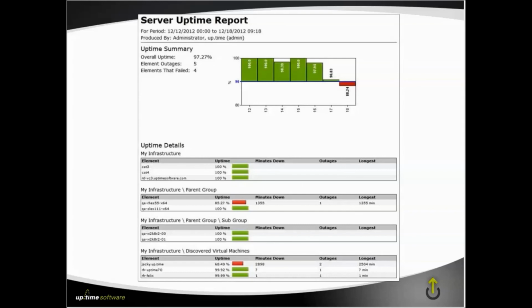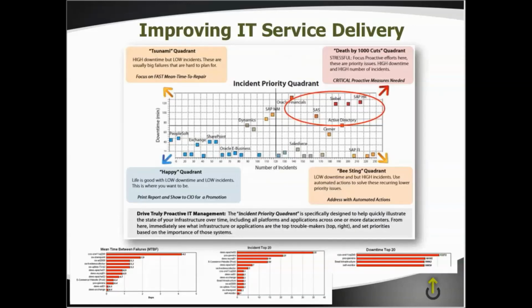Now, the Server Uptime Report I mentioned is really SLA 1.0. This report is just a part of a broader reporting set in Uptime to talk about your IT service delivery. So including the SLA reports, there's also a number of availability reports at the application level, the individual service level, that will help you highlight and identify where problems are in your environment. One of those reports that's incredibly valuable is actually the incident priority report. And this report is a nice high-level view that allows you to see across all of your applications, your IT services, your individual servers, which ones are causing the most problems.